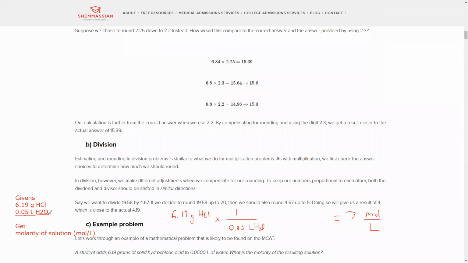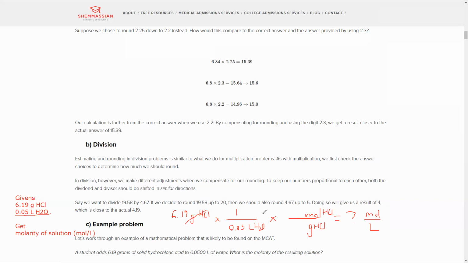Okay, now the question is, I need moles in the numerator. So essentially my job is to figure out what is going to allow me to put moles in the numerator here. And I also see that something is missing from here, right? What's missing from here? Grams. I don't have grams in the end. So that tells me what I need to do is figure out a way to turn these grams into moles. So if I put grams on the bottom here, I can divide by grams HCl, right? And I can get my moles of HCl.